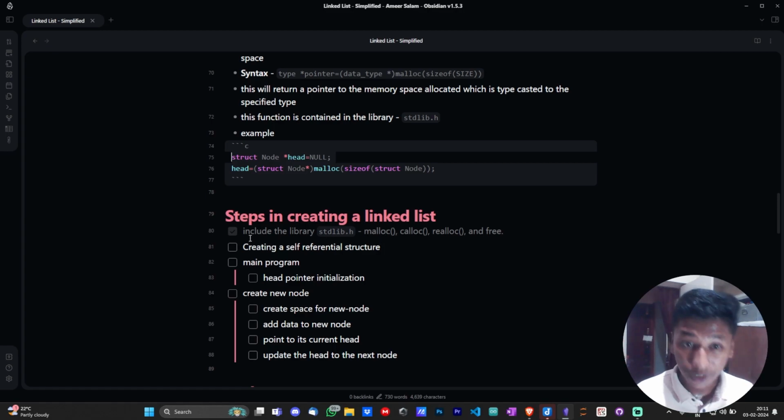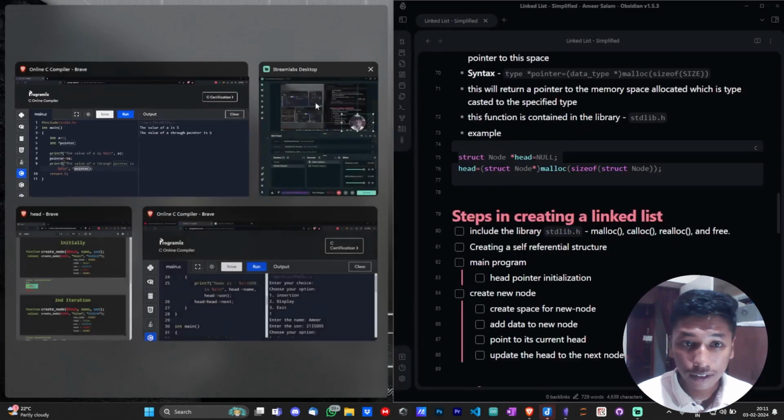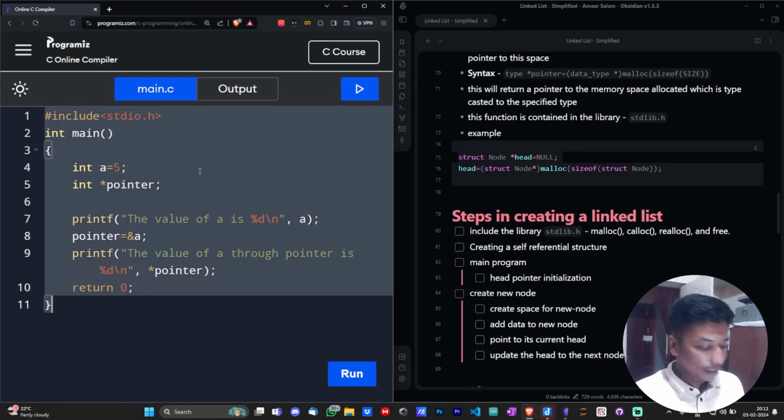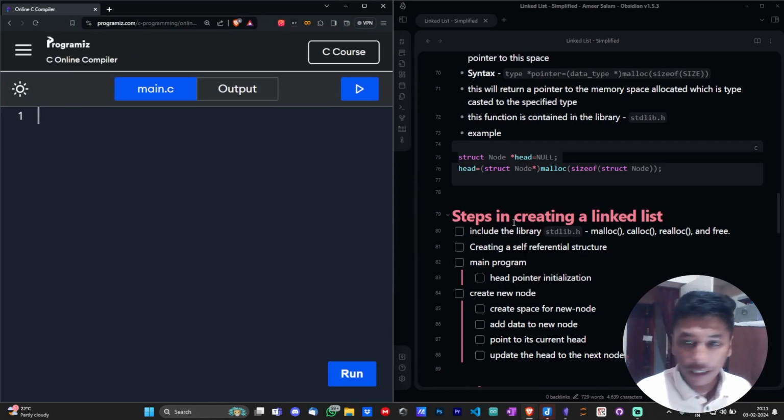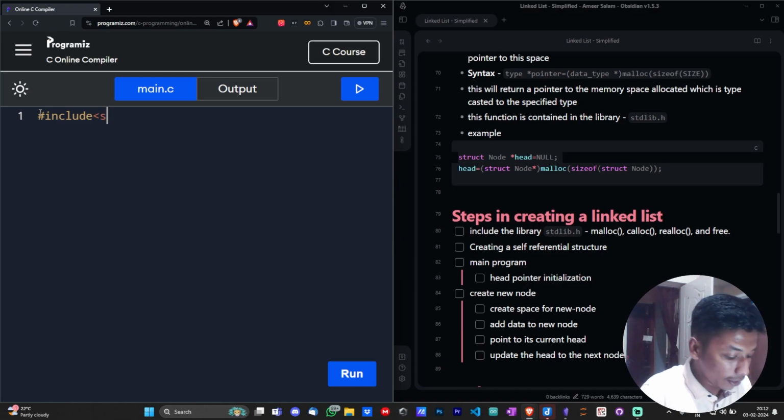Let us start coding. Let us go step by step, right? Steps in creating a linked list. First is to include the libraries. The very first library which we've got to include is standard input output.